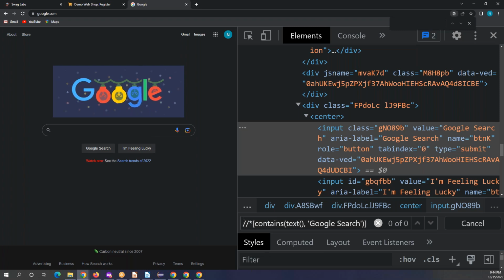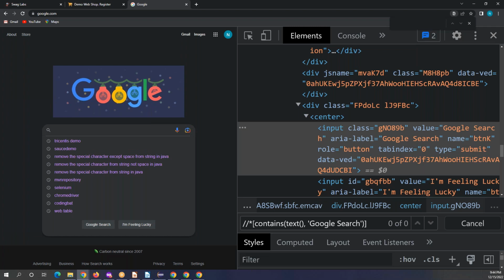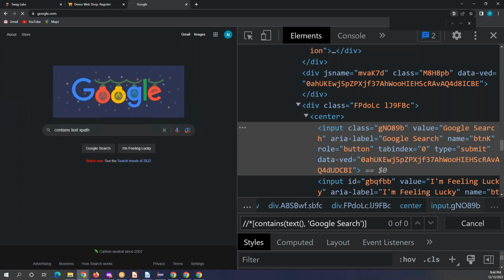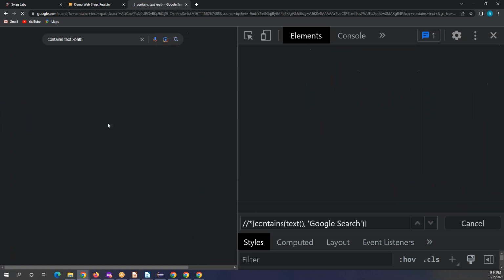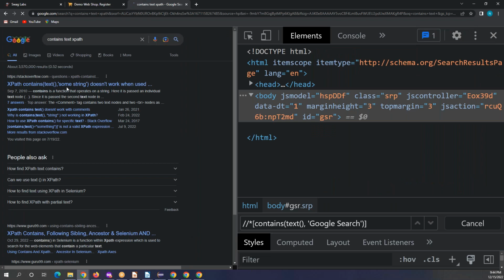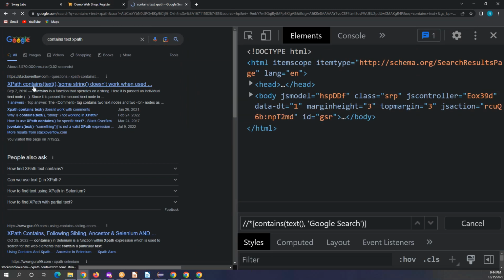But this is another way. Don't we have to put the input? No, we don't need to put the input. Let me show you what I'm showing. Contains text XPath. This is the one.